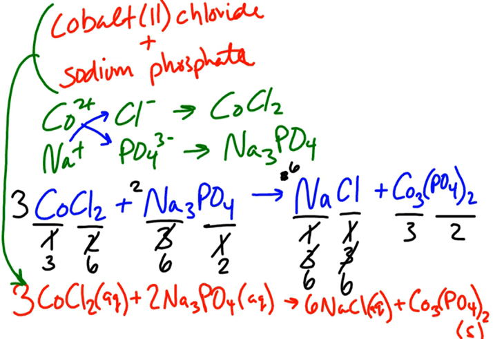Okay? So, I'm going to give you names of two compounds, and you're going to get an equation. Lucky for you, as it turns out, this cobalt 2 chloride and sodium phosphate is probably one of the harder ones. I know they're about all the same difficulty for the most part once you've done enough of them, but if you do all of them, then you should be in pretty good shape. Okay, so be prepared. If you guys have any questions, send me an email or ask me in class before lab starts.